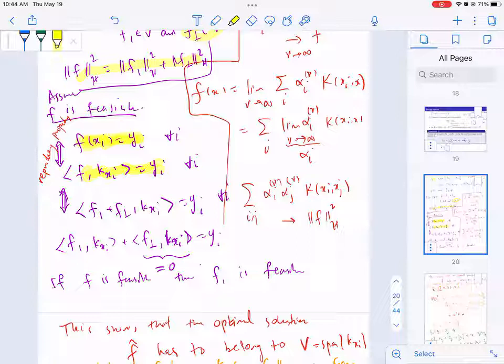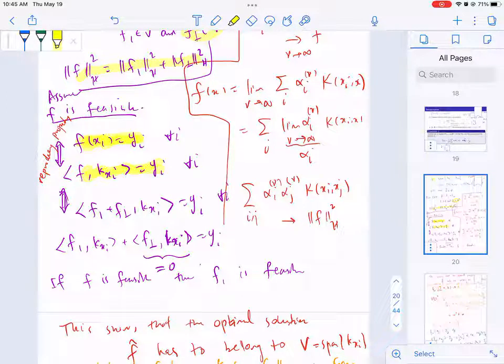You can always write every f like this, so f of xi would be equal to this component always, but f of xi might not be equal to yi. So this argument doesn't go through. The point of the argument is that feasibility is preserved if I manipulate f on the orthogonal complement. If I manipulate on the orthogonal complement, I don't change the constraints, but I change the norm. So I can minimize the norm by just dropping the orthogonal complement to 0. If you do it on the other points, there is no connection to the feasibility constraint, so it's not clear.